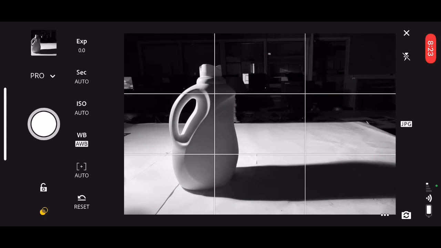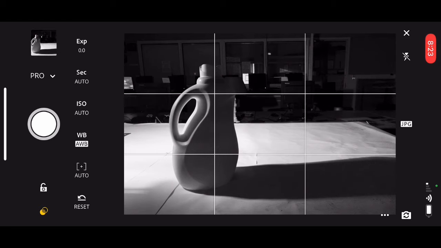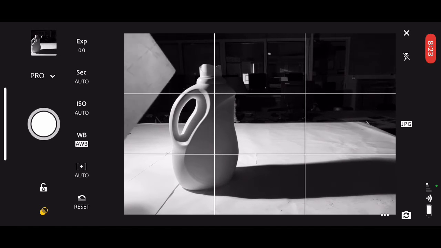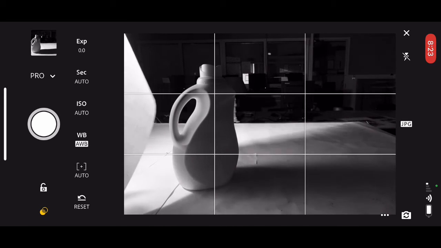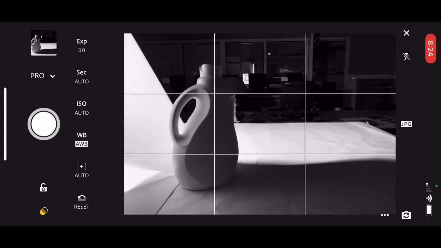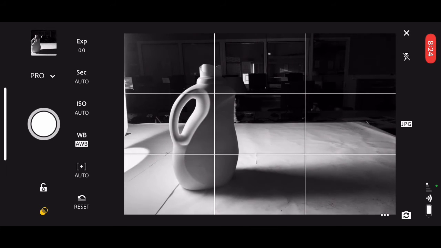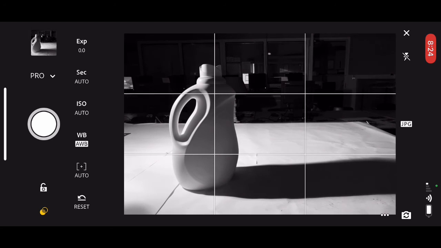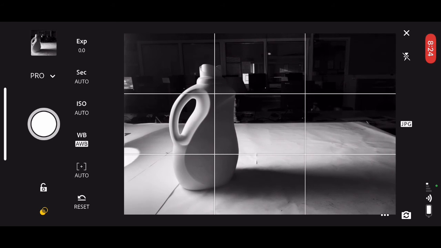Then immediately, I'm going to grab my diffuser, and I'm going to put it in the way, and I'm going to go ahead and diffuse that light. Now I'm going to have to be careful about where this is so it doesn't show up in the frame. But I'm going to go ahead and diffuse that light and then take this picture again. Really nice. Very, very cool. I have hard light. I have soft light.